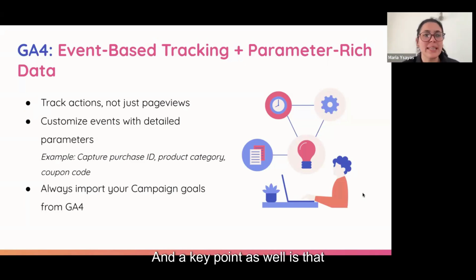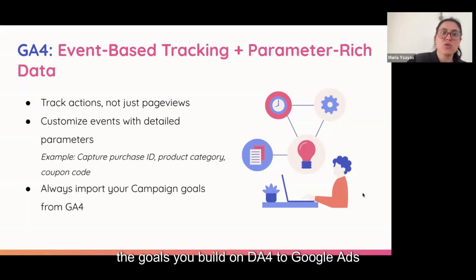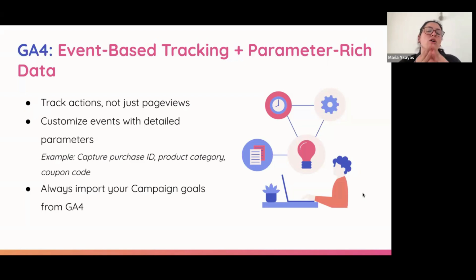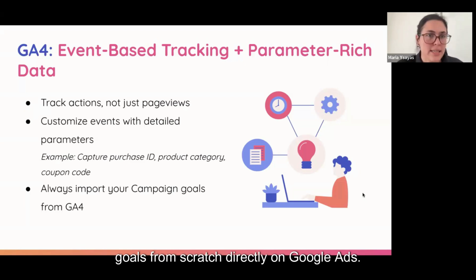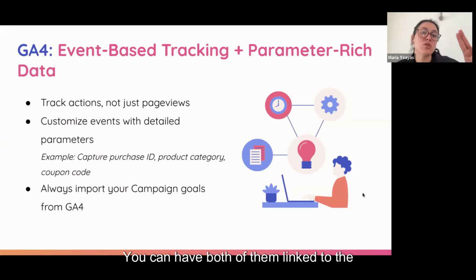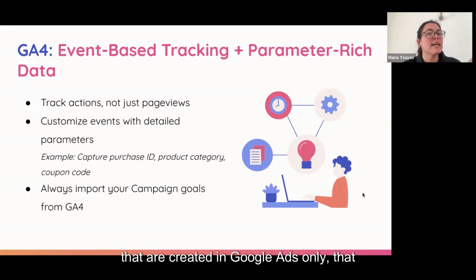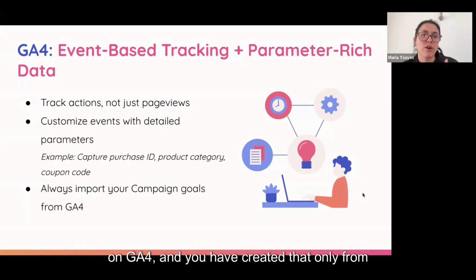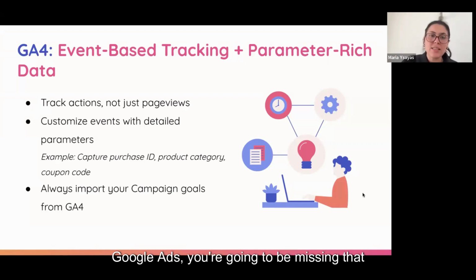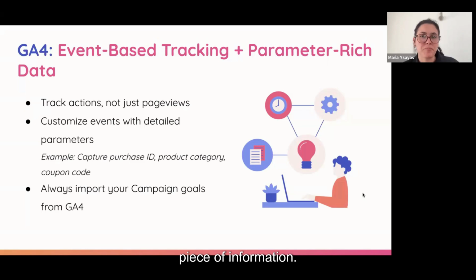And a key point as well is that it's always good to import the goals you build on GA4 to Google Ads instead of creating goals from scratch directly on Google Ads. You can have both of them linked to the same campaign, but if you have goals that are created in Google Ads only, that information is going to be missing on GA4. So if you then want to create audiences or anything based on the information you have on GA4 and you have created that only from Google Ads, you're going to be missing that piece of information.